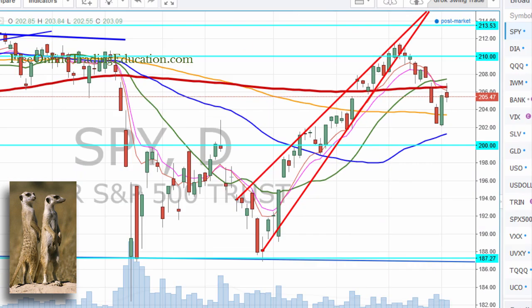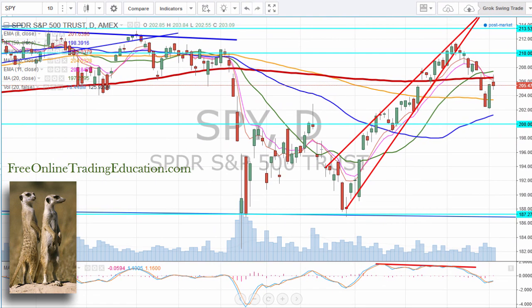Again, we're going to look at the SPY, which is the S&P 500 ETF, so we can see some volume with it. We are in this rising wedge, and we fell all the way back down here, and then boom yesterday, and we started to follow through here until lunchtime, and then it started to fade the rest of the afternoon, basically closing where we did yesterday.